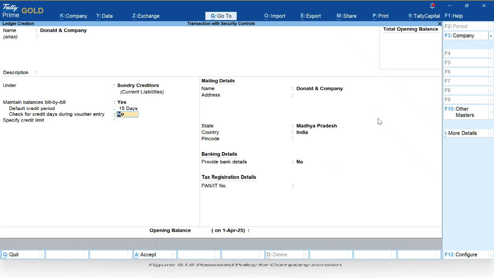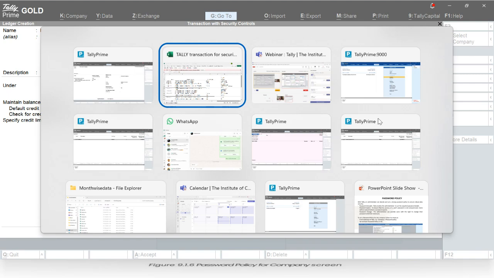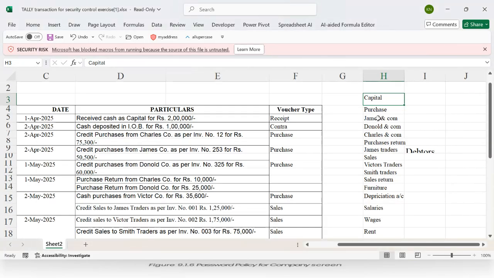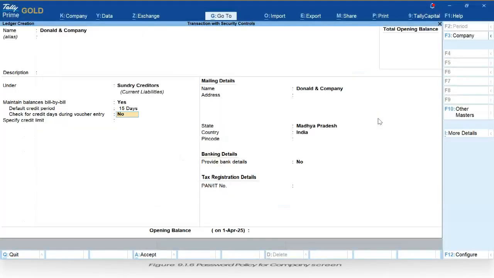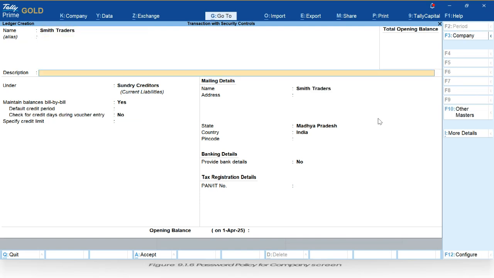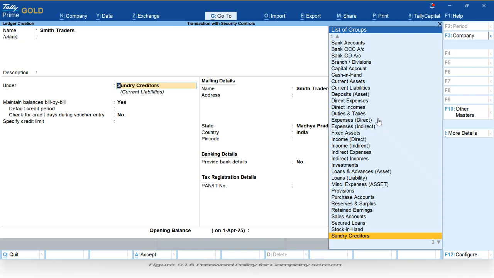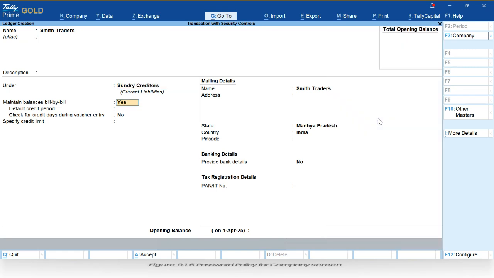Control A. Okay. Then Smith traders, sundry creditor. Control A.